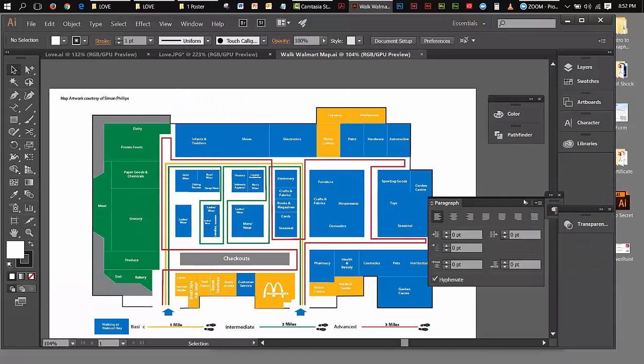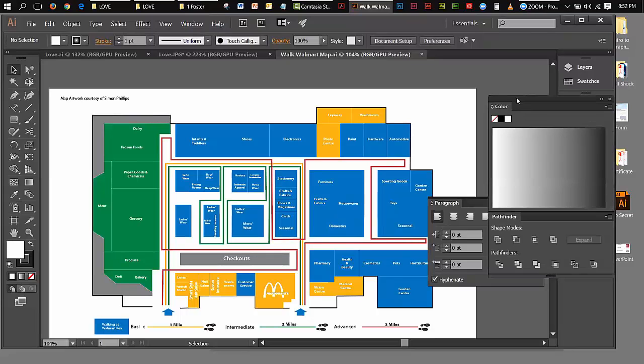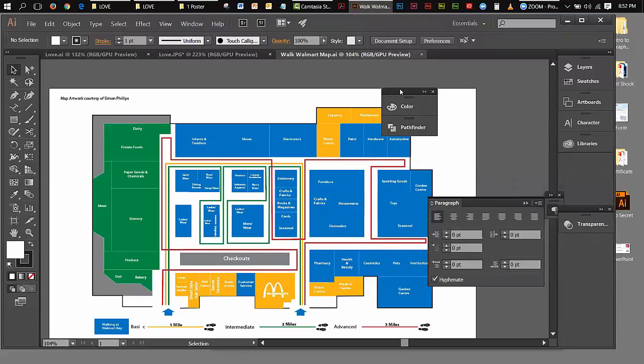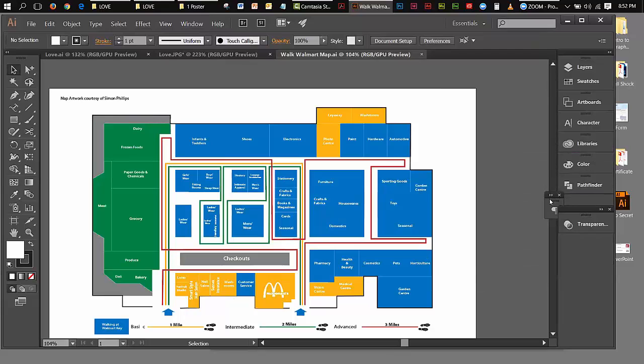Here's the walking map. And by the way, just so that you know, I didn't actually produce this walking map myself. My very good friend and colleague, Simon Phillips, did this for me. The reason I knew about this was that Simon had come to me several times at the Blackboard Center asking me to help him with things. And I saw how well he did this. When I knew I had this class and was going to use this poster, I called him up and asked if he would mind sending me his AI file of this poster so I could use that as a demonstration aid because he did such a beautiful job with it.